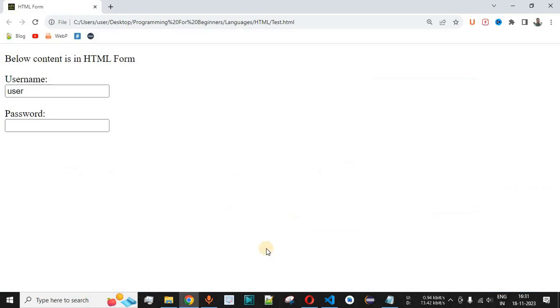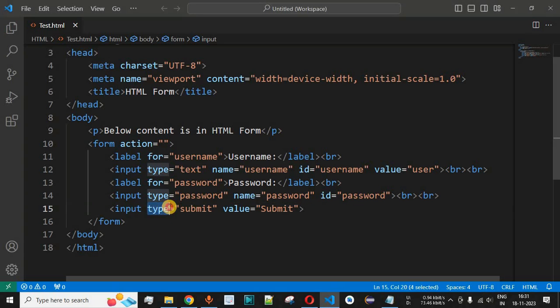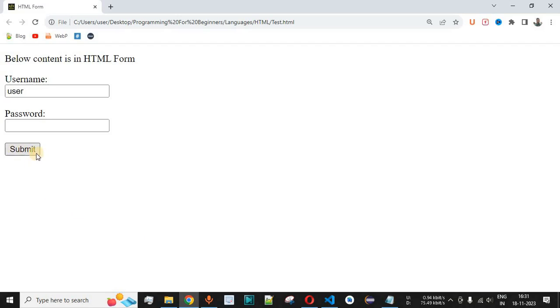So let me just save this file now and try reloading this page once again on the browser. As you can see, this is the submit button that we have created with the help of this type attribute, for which the value is submit over here. Now guys, when the user clicks on this submit, the username and password will be passed to the server side for further processing. So let's say we provide some username over here. So we say programming, and then let's say we provide test password over here. So we say test password in this case.